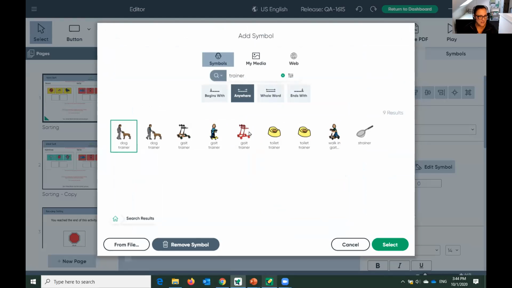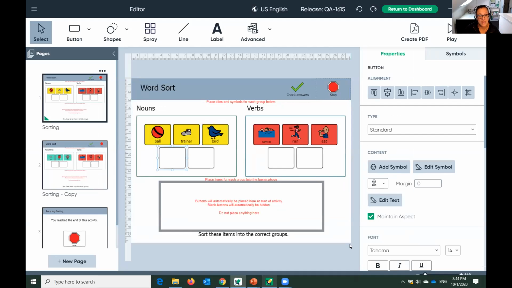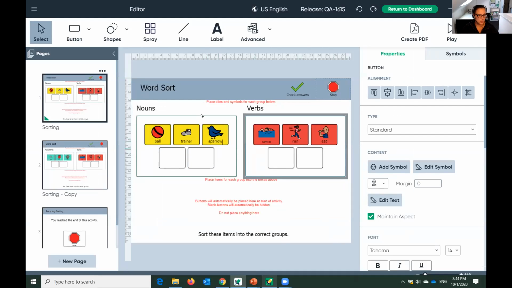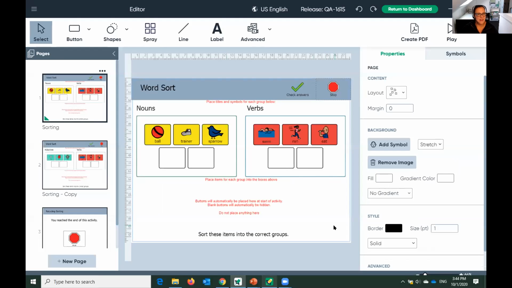And this isn't what I mean. This is American English. I'm not showing the UK English, which we will have at launch. But if I just go in and let's put sparrow, don't press return. My symbol's already there. And then I carry on and it'll work perfectly. It's a good question, Hannah. So any other questions? What do you all think about this? Feel free to chat in.